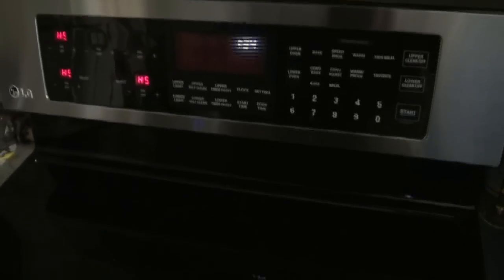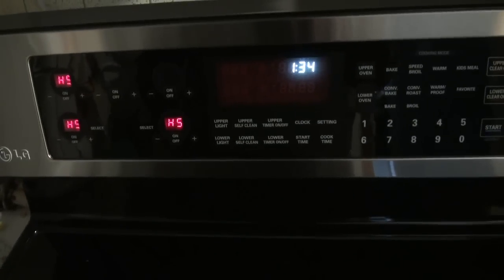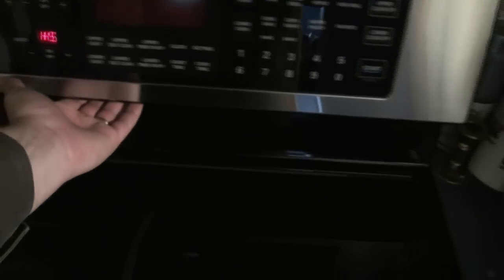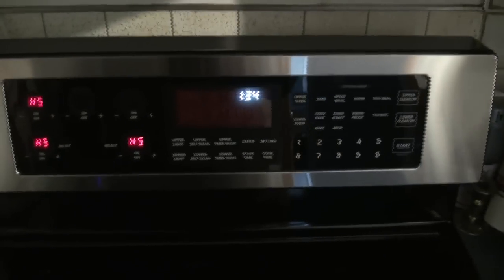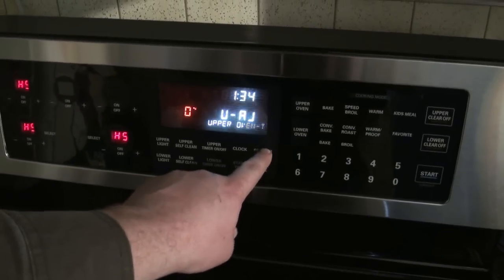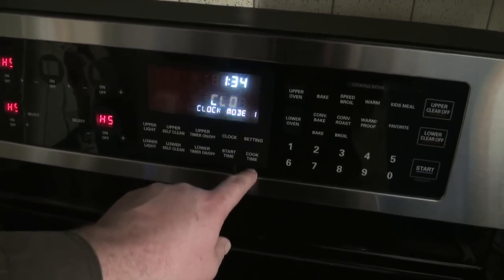Don't you just want to stick your hand on that? Ow! Thank you. Let's turn that off. It's going to flash up H5 - Hot 5 maybe? I don't really want to turn the oven part on because I don't know how it works. Rubbing the lower light - why is that staying on? Maybe it goes off after a bit. Is there a light here? I don't think they give you a light under here, which is kind of dumb.